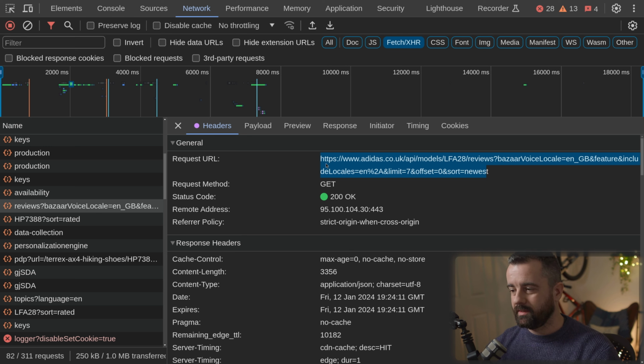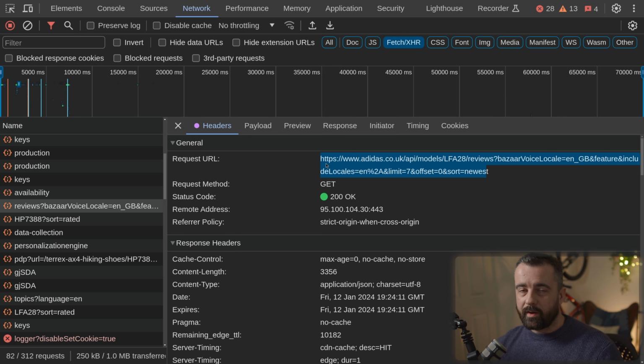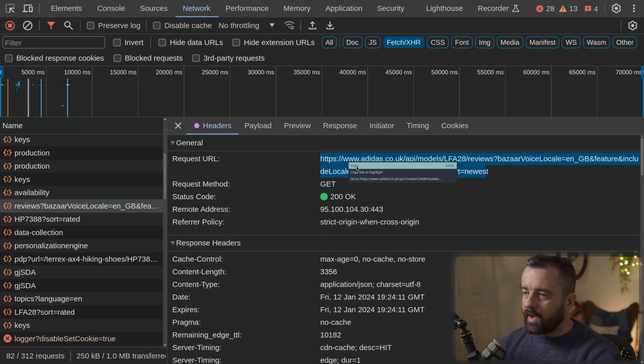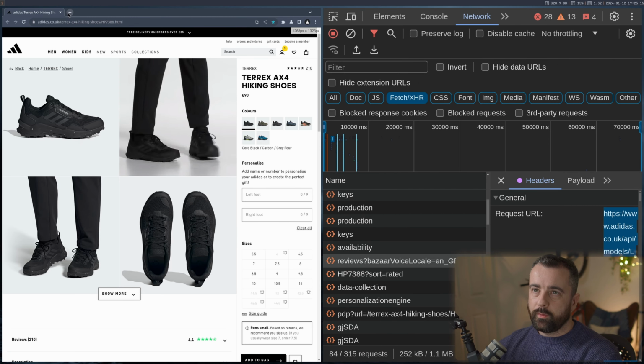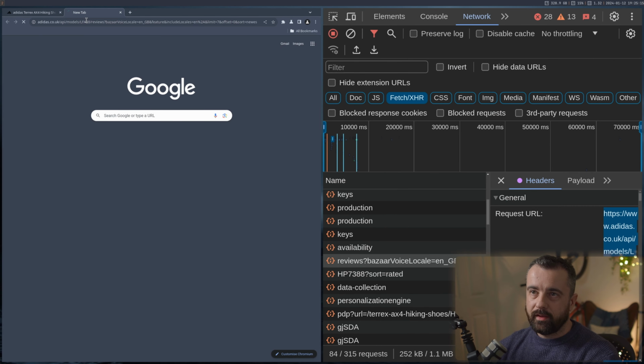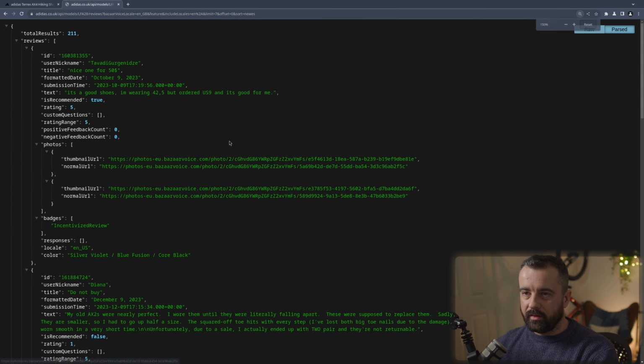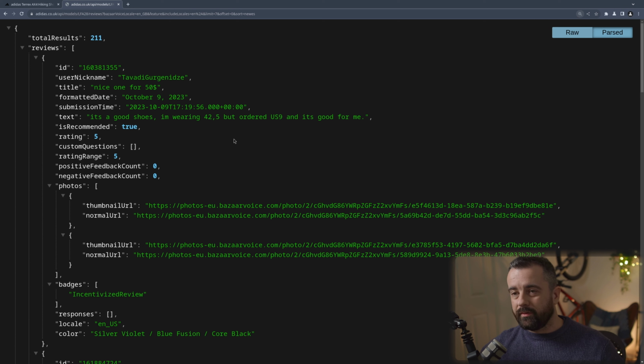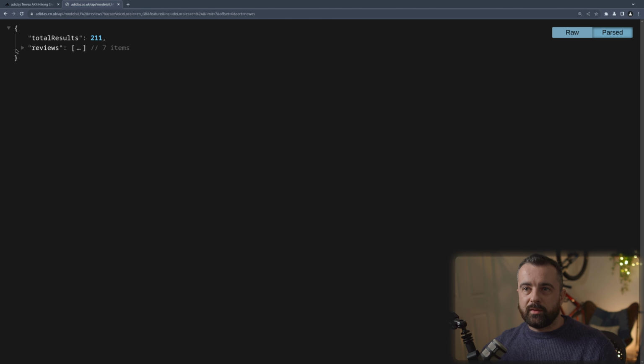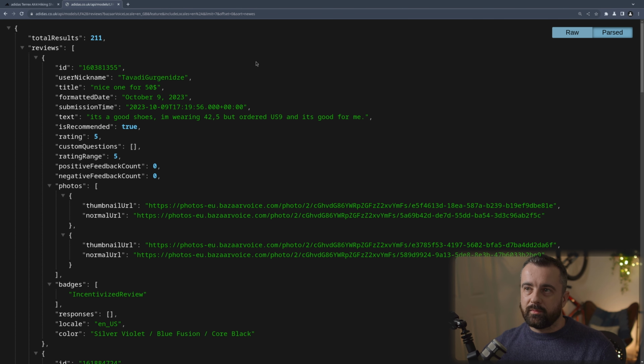Now we want to get the JSON data because A, it means we don't have to do any parsing, and B, it's much easier to get all of it in minimal requests. So I'm going to go ahead and copy this URL and we're going to go and paste it into my browser. Now it's important, my browser is still running the same, I haven't closed it, so we have all of those cookies and everything all stored in the browser, which is why we're able to do this. If we close this, you'll see we have 7 or so items.